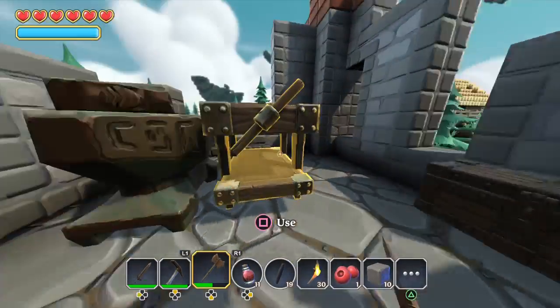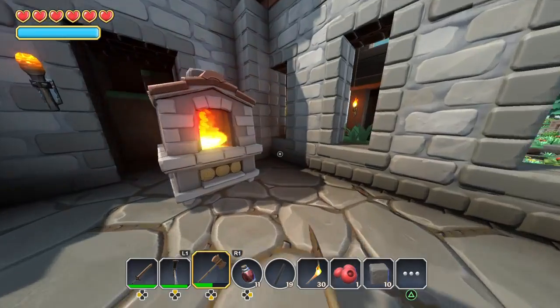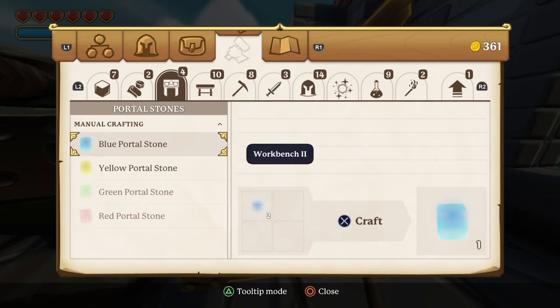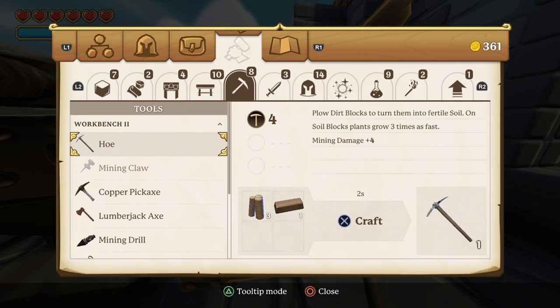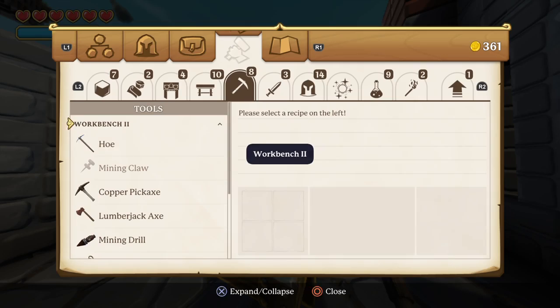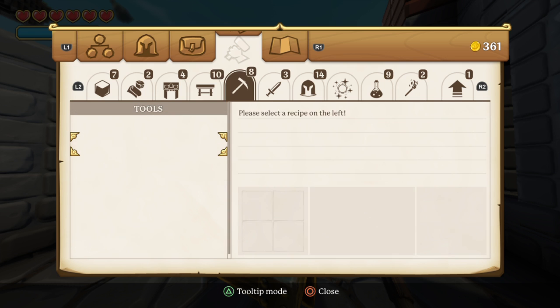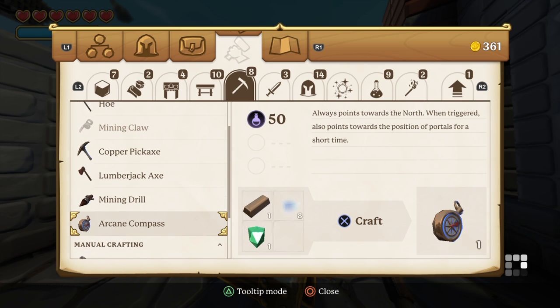In Portal Knights, it's really hard to find portals sometimes. So they have this nifty thing you can craft. And what you want to do is go and upgrade your little workbench first, to workbench 2. And once that's upgraded, you go over to your little tool section with the little pickaxe here. You go all the way down, and it's the arcane compass.